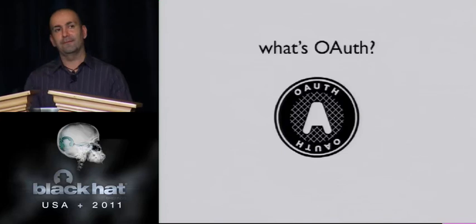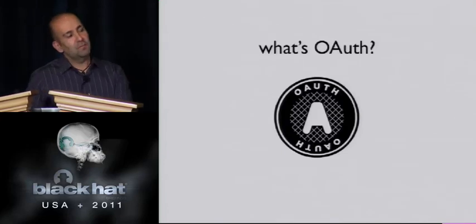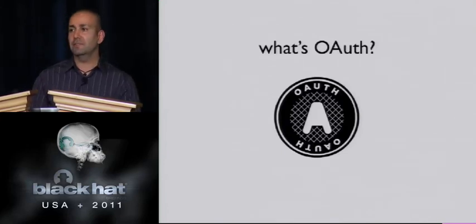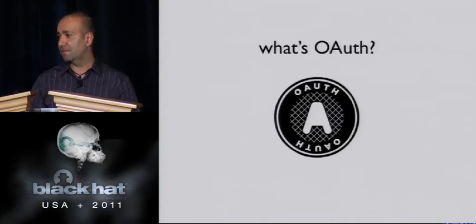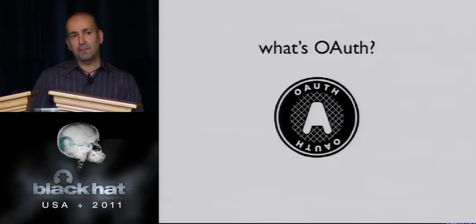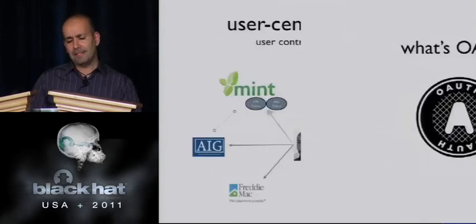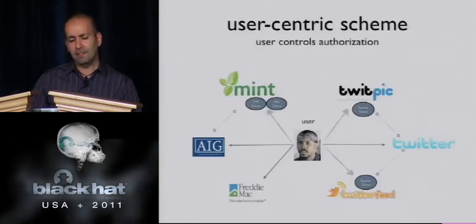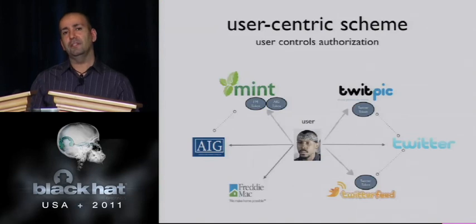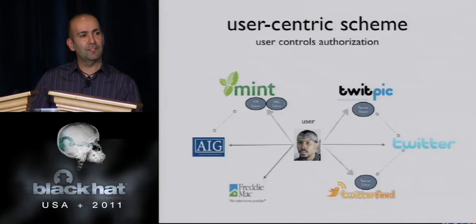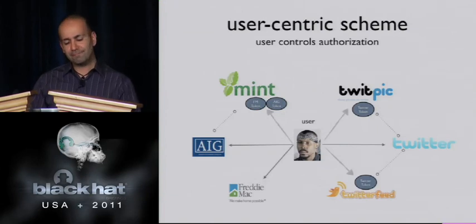So what is OAuth? OAuth is a permission-based authorization scheme that allows one app to access your protected resources or services on a different app. And that's really the gist of it. If you've used any third-party Google, Facebook, Twitter apps, you've probably used OAuth. The standards committee and the OAuth community typically use the valet key analogy to describe a typical OAuth flow.